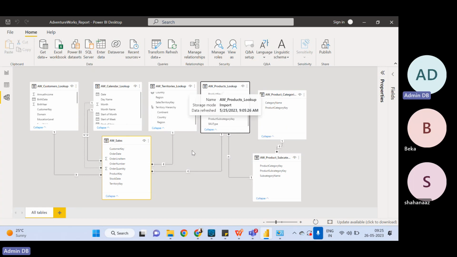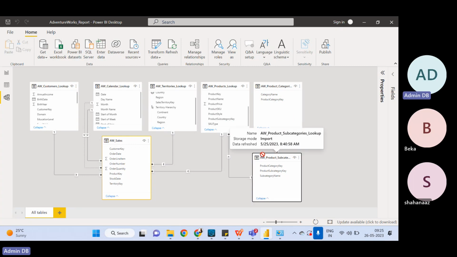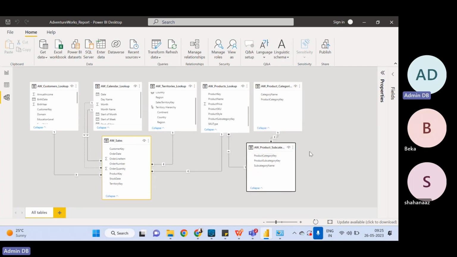if there is no direct relationship between any of the tables, we can create an indirect relationship also, looking at what is the primary key and foreign key in each of the tables, as we did in these three cases. In these cases, we had a direct primary key and foreign key in each of the tables. Hence, we created the relationship directly.